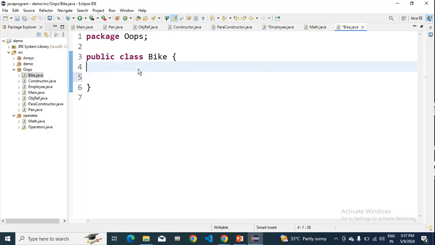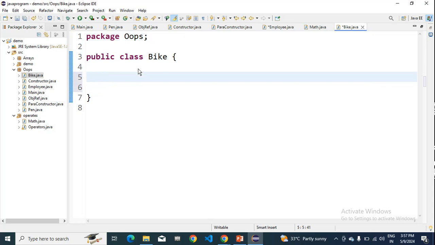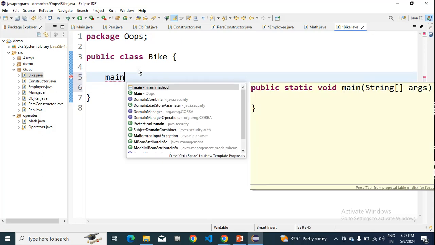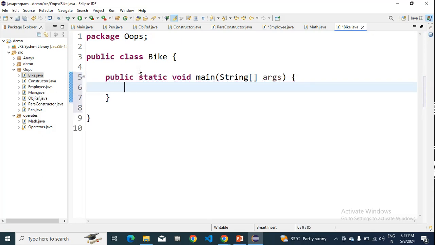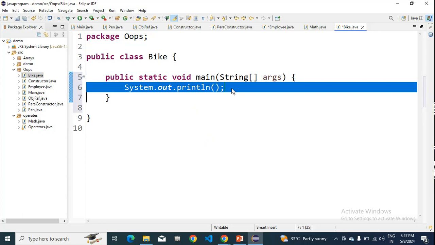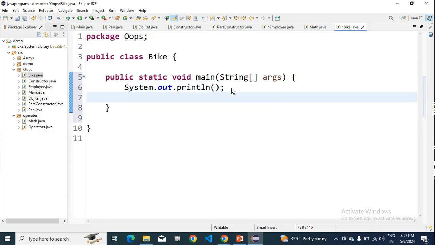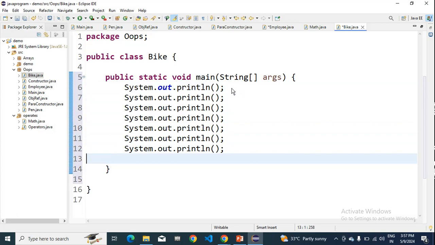First I'll print and show in main, using SOUT.